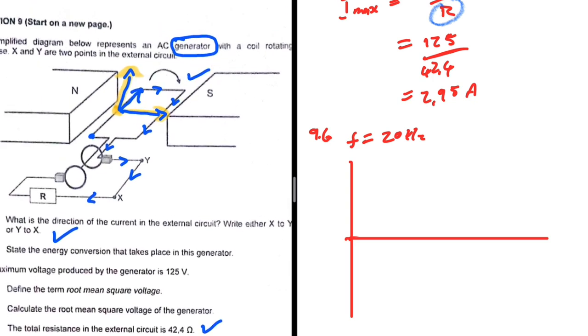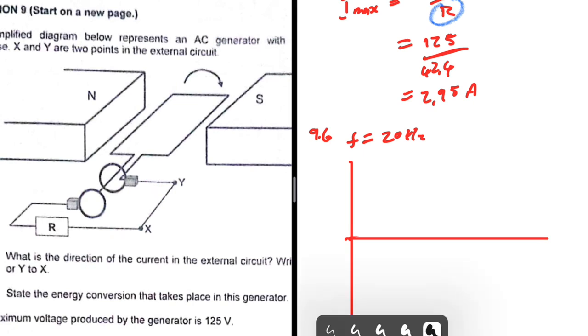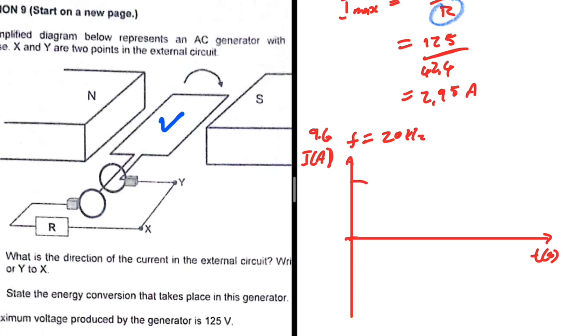Okay, so the position that we have on the sketch, is that going to give us a current of 0, the initial position, or the maximum current at t equals 0? That is what we need to figure out first. So here we have current in amperes. The position in our sketch is where we have our maximum current, so our graph should start from up here. That's where our graph will start, because the position in the sketch gives us the maximum current.